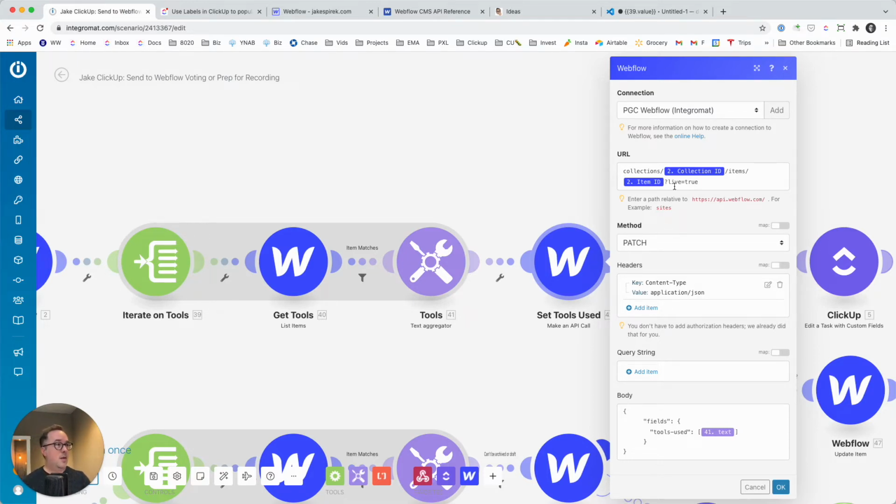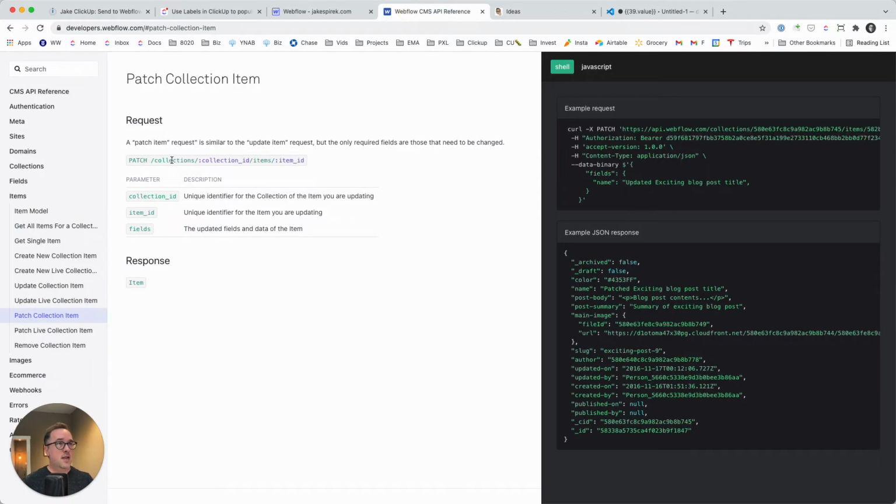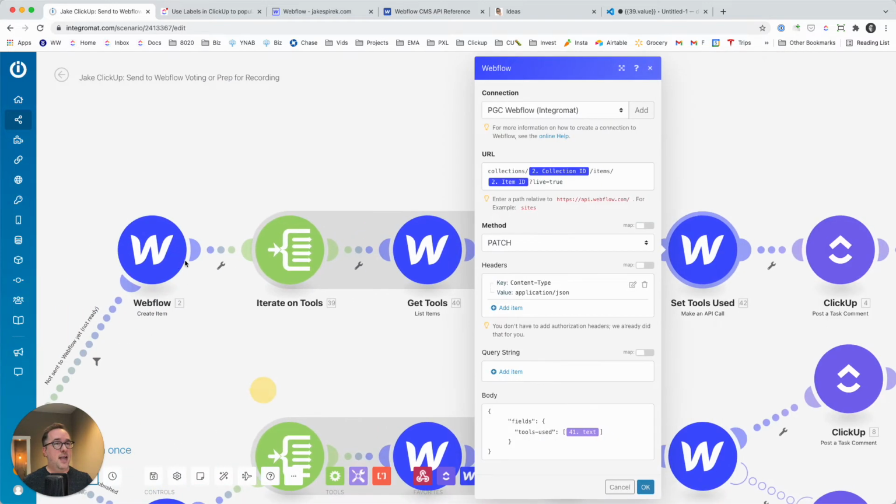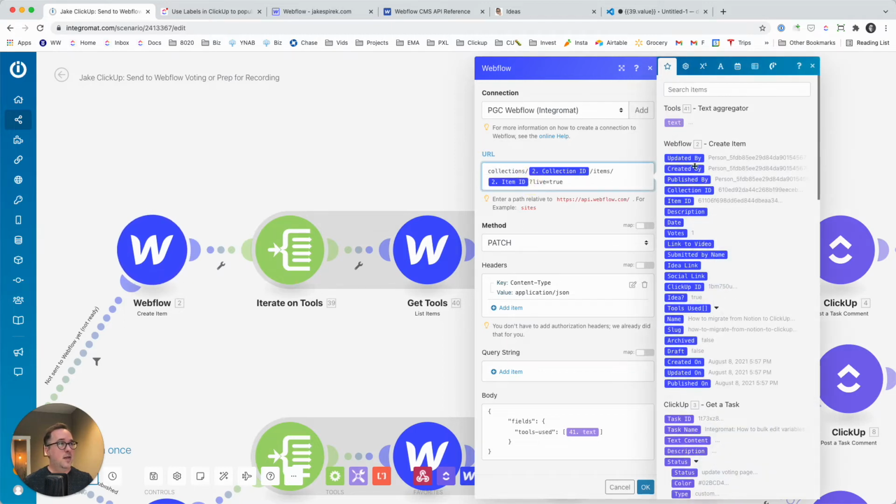And so in here, I've just used the same kind of structure. So collections, the ID, and since I already have the ID from step 2 for the item that got created, I just passed that right there. And then for the item ID, I also get that in step 2.